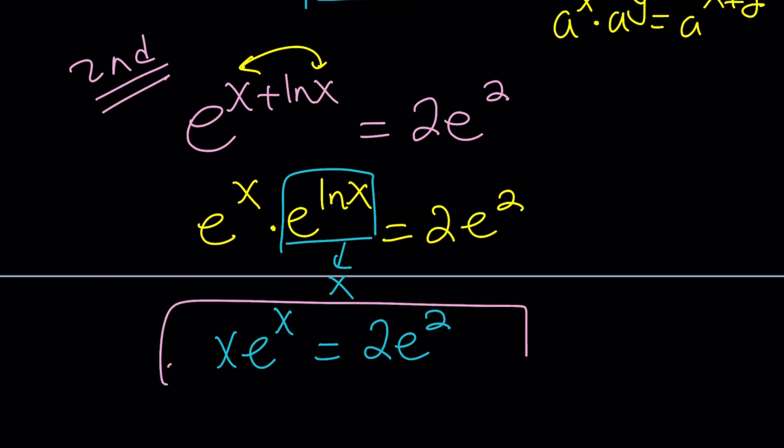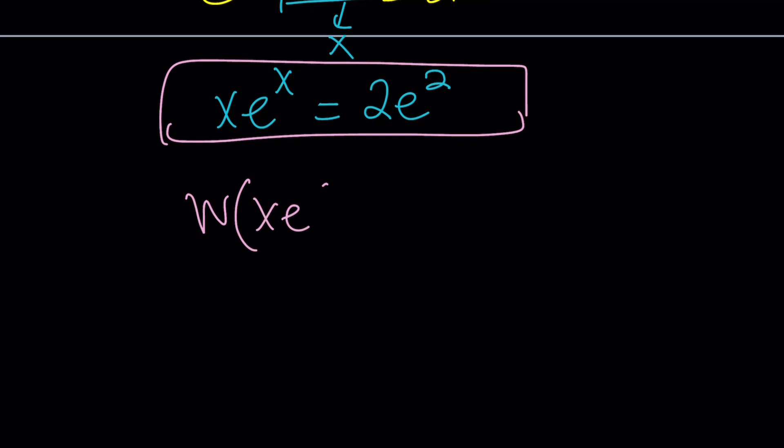Now, we have this equation. And what does that remind you? Lambert's w function, doesn't it? Okay, great. So, let's go ahead and w both sides. That gives us w x e to the x equals w 2 e squared. And what was Lambert's w function? When you apply it on te to the t, by definition, you get t. In other words, it's the inverse function for te to the t because it just reverses the process. Obviously, there is no nice way to express it. That's why we kind of have to use the w for this function. But when you apply it on something special like this, you're going to get something special. So, the result is going to be x from the left-hand side and 2 from the right-hand side. You have to be careful because sometimes you may get two solutions. So, is that the only solution? That's something to look into, definitely. But we're going to look at the graph and that's going to hopefully make more sense. But notice that we found the exact same answer with the second method. And that should be a surprise, right?